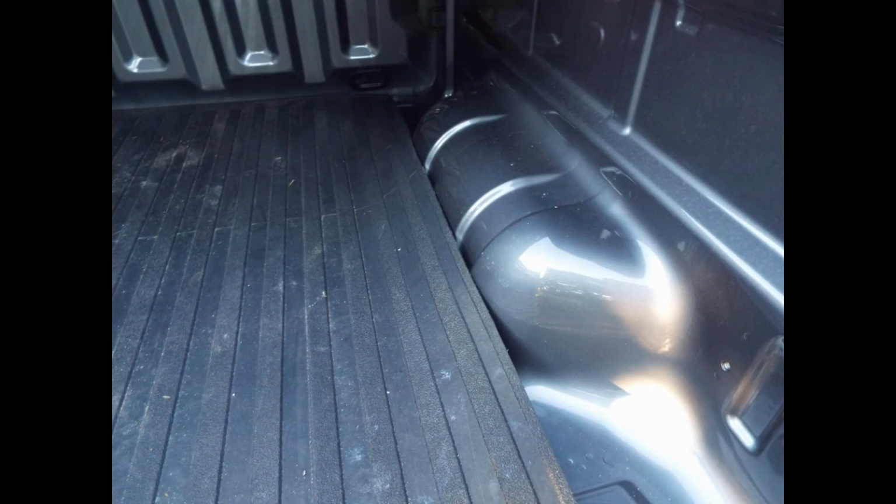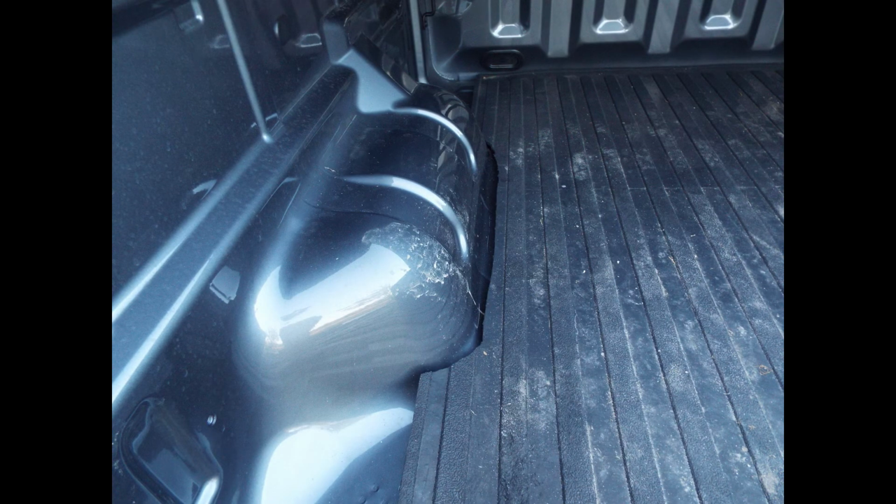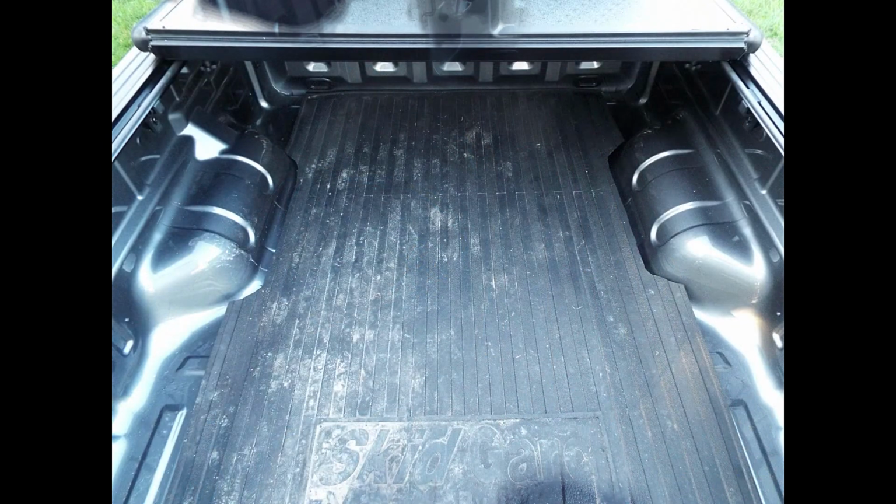So when I drop the bed mat in, even though the 22 Ranger is wider than the 07, there was still a little bit of the mat that rode up the wheel wells. It was going to have to get trimmed. So to trim the mat, I just centered it in the bed so that it was equal on both sides going up the wheel well. And I used a standard utility knife and carefully cut around so that it mostly fits. And the final image here is with both sides cut, and it looks pretty good.